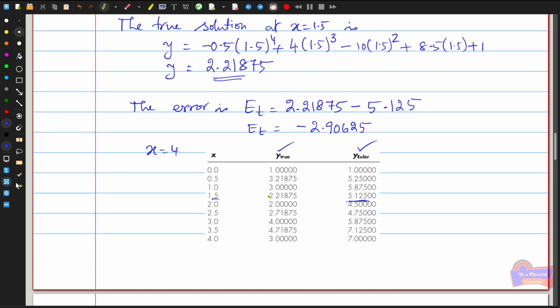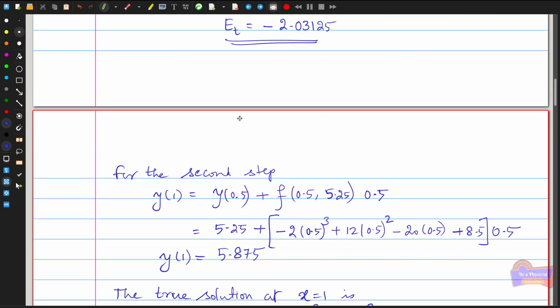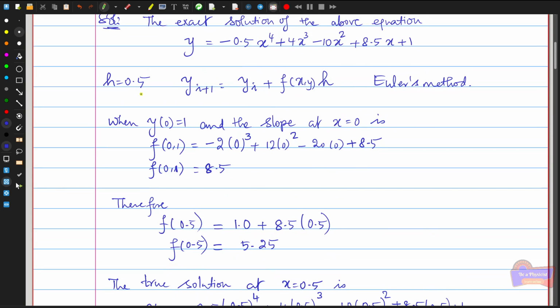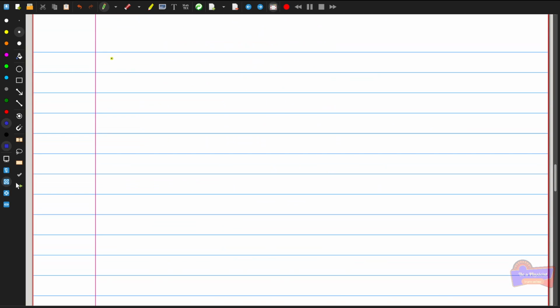So if you continuously do this for every increment of 0.5 in the time step, you can get the exact solution as well as the numerically calculated solution, so that you can easily find the error between these two. Okay, fine. Now I am going to do the same computation with the time step of h equal to 0.25, and then compare the results with the time step of 0.5. So at x equal to 0, y will be equal to 1.